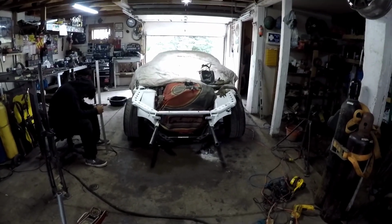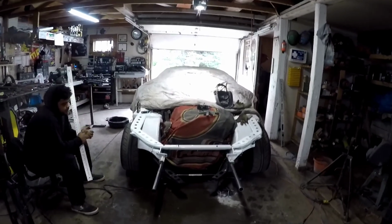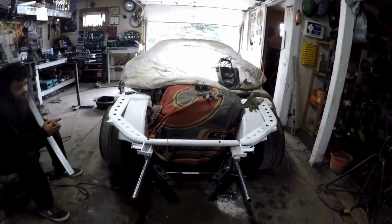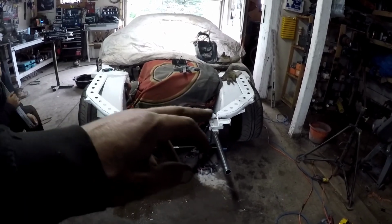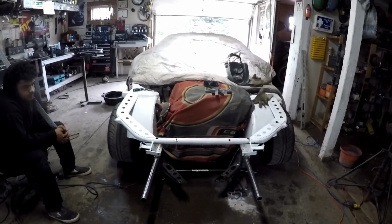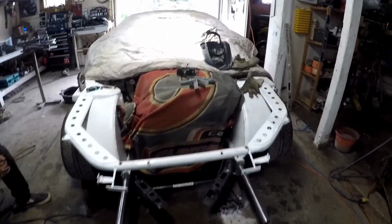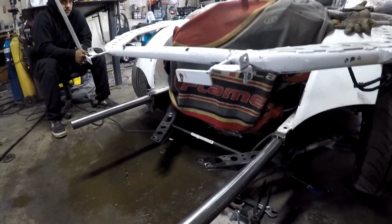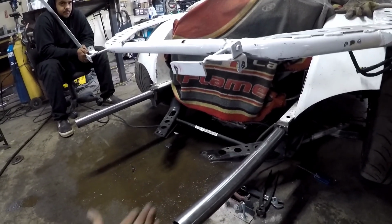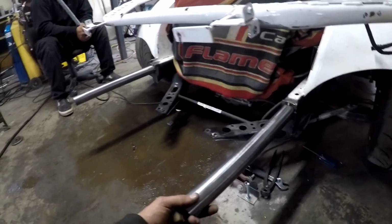So upper rad support is pretty close to where it needs to be. I wanted to get some tube tied to the frame rail so that we can just kind of suck it down a bit more and put it back to where it needs to be for good. So typically on this last setup, I can throw a picture for reference of my tube front, but my old tube front didn't have these tubes running inside the frame rails.